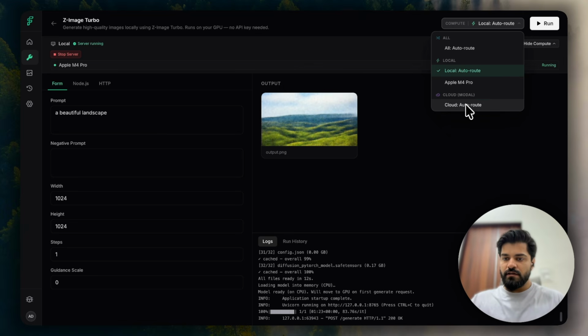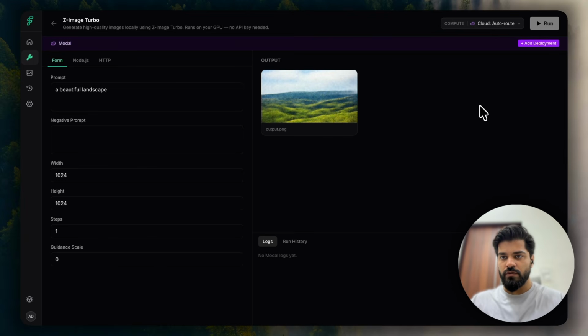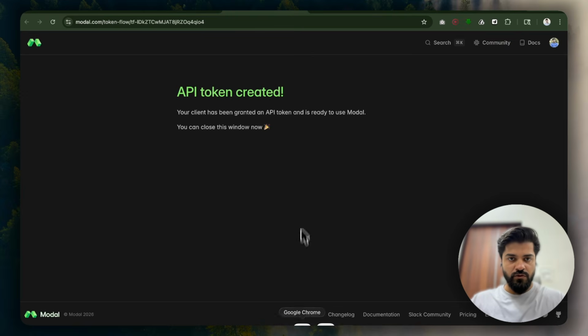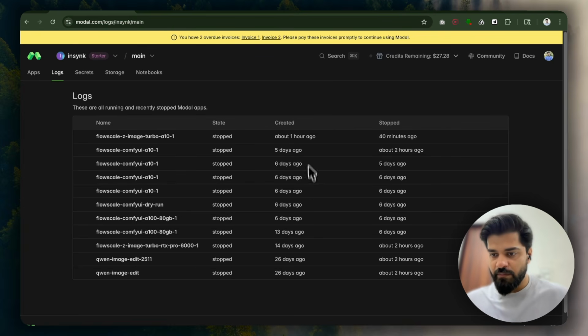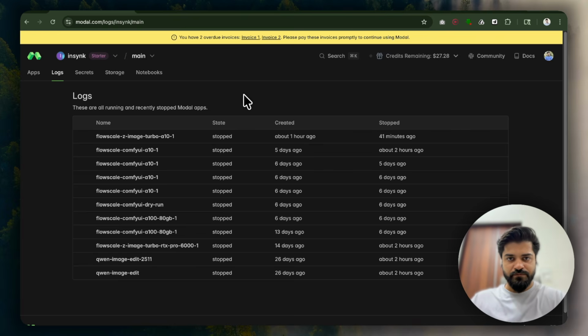Now, if I want to run it on my private cloud, which is on modal.com, I've connected modal.com. So I just need to switch to cloud auto route and I need to add a deployment. What do I mean by that? So if I go to modal.com, you see all these were my past deployments and I need to add a new deployment there.